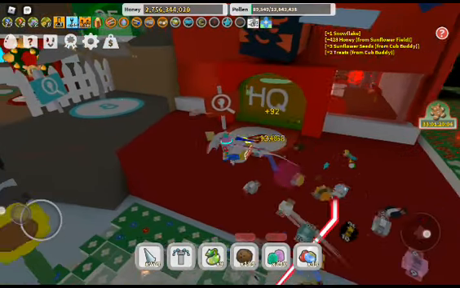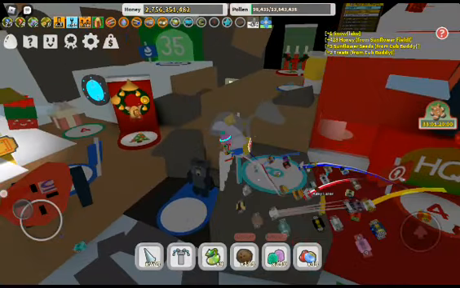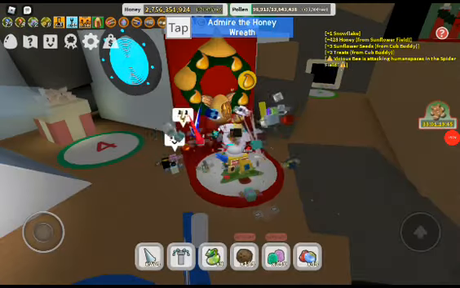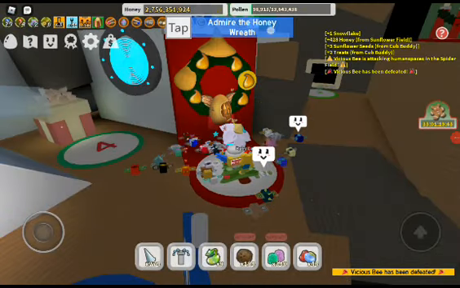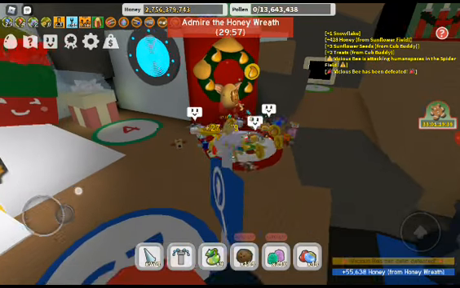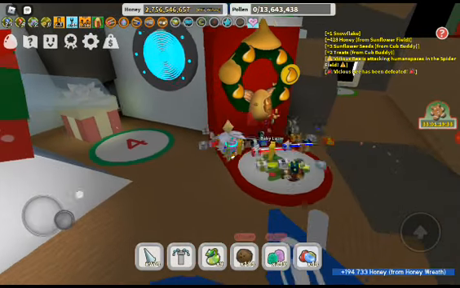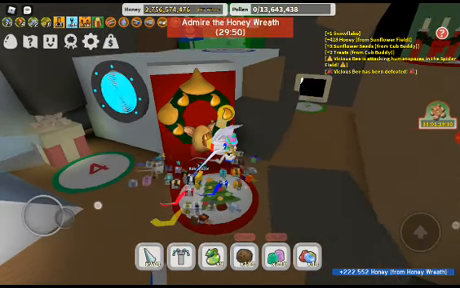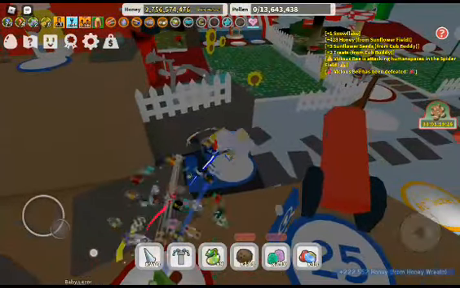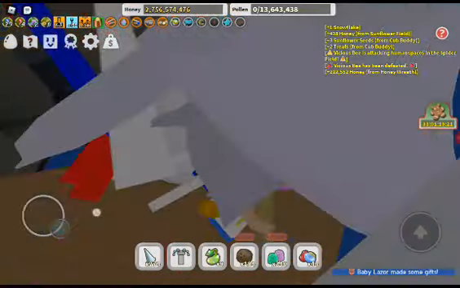So if I go over here now with 96,000, 98,000. And boom, buy the honey wreath. And there's all my honey that I'm getting from it. Yay. So now I'm gonna go up to Spirit Bear. Spirit Bear, I'm coming.